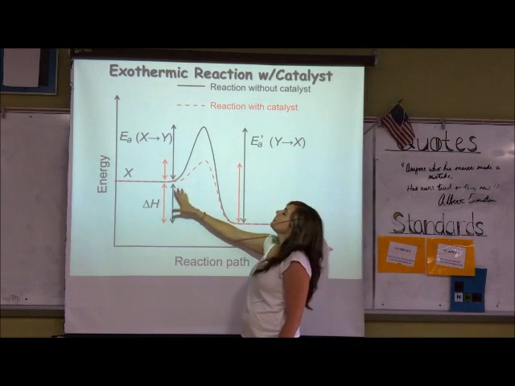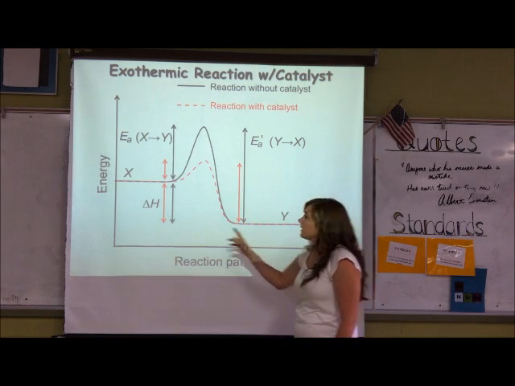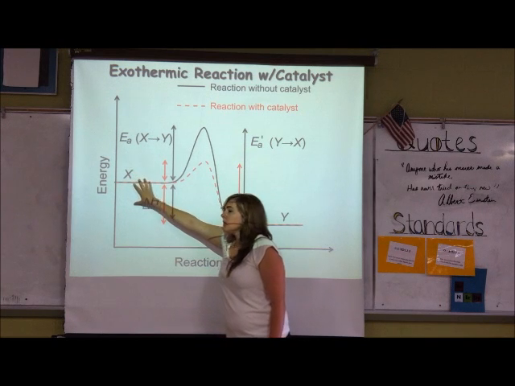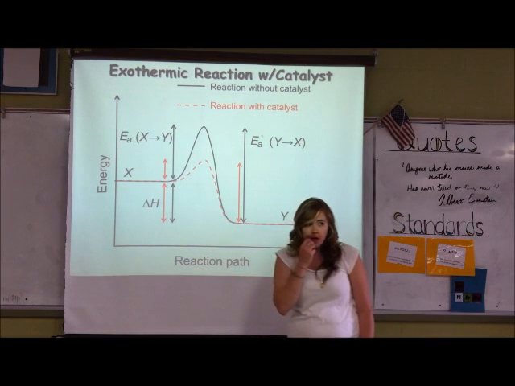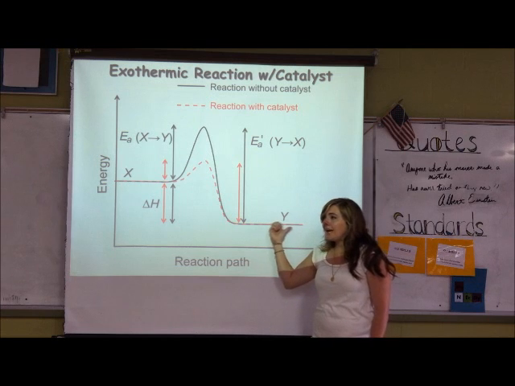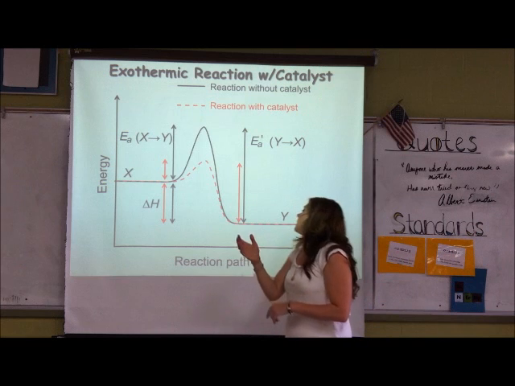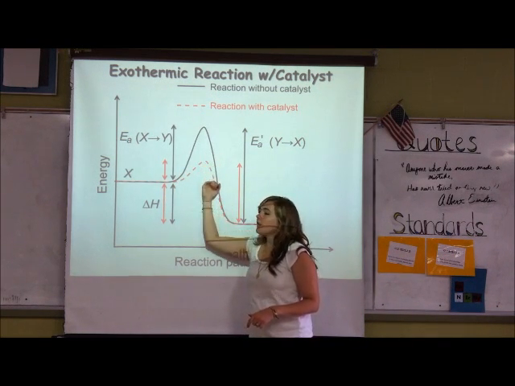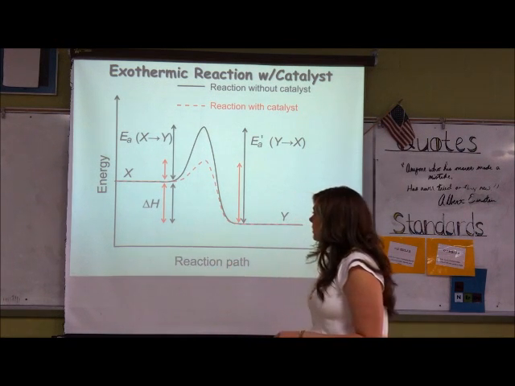Okay, so here's your exothermic reaction. This is the chart that shows what it would look like if you have a catalyst. Again, you're storing your energy here in your reactants because the energy of your products is lower, which means this reaction will feel what? Warm to you because it's releasing energy out. It's pushing energy into your hands if you're holding it. This is what I meant by making Mount Everest shorter. That catalyst pulls down that activation energy, meaning that you need less energy to get up over the activation barrier.